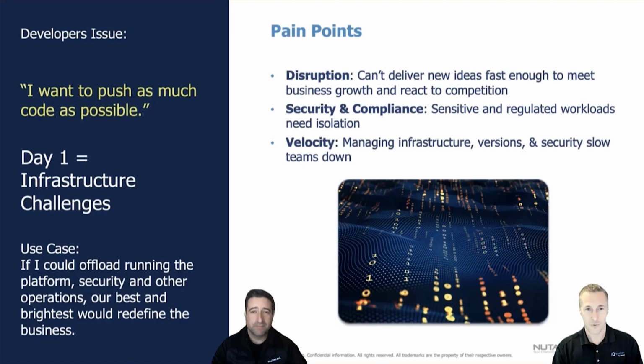But now I'm worried about other things. I'm worried about not being able to deliver to the business fast enough. I'm worried about security. I'm worried about compliance. I'm worried about sensitive and regulated workloads. I'm worried about managing this infrastructure, Kubernetes versions, security rollout. All of these other things that sort of prevent us from going into production are a lot of these day one challenges that organizations need to be thinking about, even prior to their rollout. Some of these day one challenges need to be thought about during day zero, right, Sean?